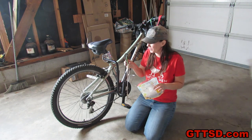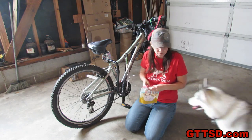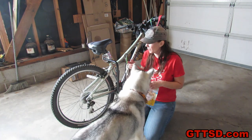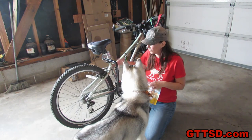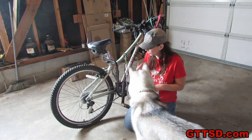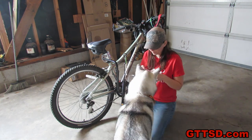Now, Memphis has already run with this a few times. She's not a very fearful dog, so it was very easy for her to get used to it. But basically what I did when I first taught her how to use it was I sat close to the bike with a bag of treats, and I made her come get near it, and then I shook the bike, kind of made a little bit of noise. And every time she wasn't afraid of it, or she checked it out, or she was interested in what was going on, I gave her a treat, told her she was a good girl. Because you are a good girl, I know, and you're beautiful because you just got groomed. You can't put your whole face in the bag.